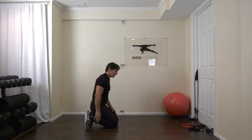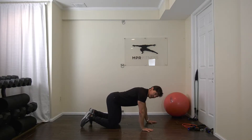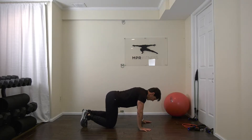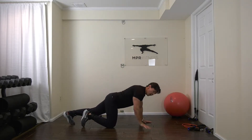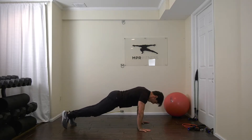You're going to go down into a plank. By the way, the modified version is to keep your knee on the ground and reach out. When going up into a plank, you can hold it and do an A-B action. Resist that rotation. Lock those arms. Your whole body's working here. Ready? Go.